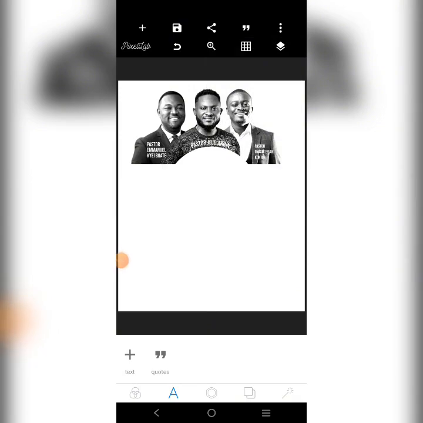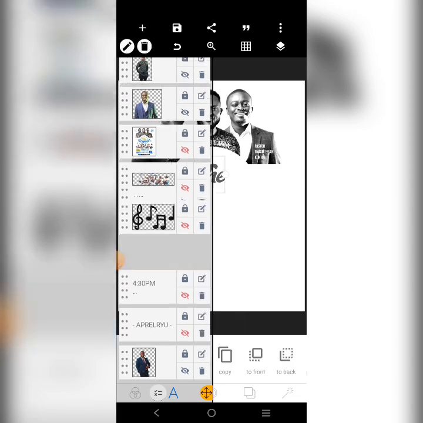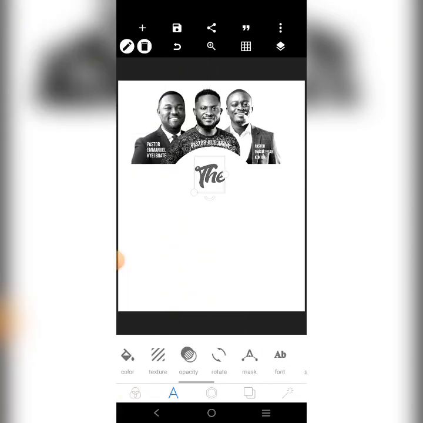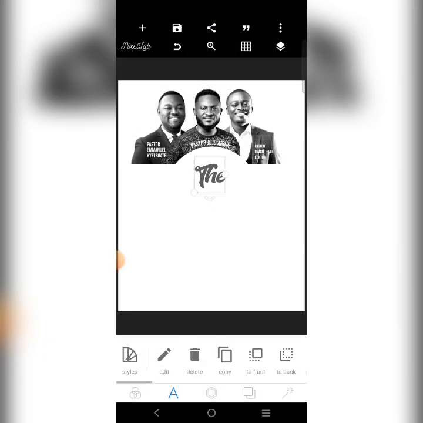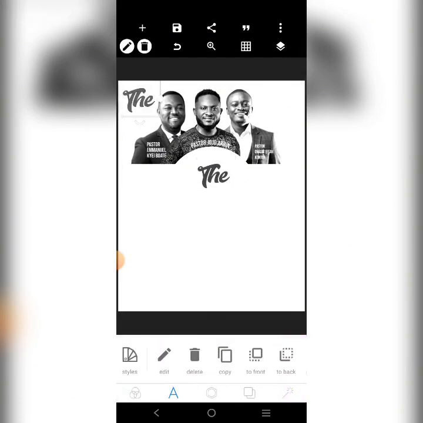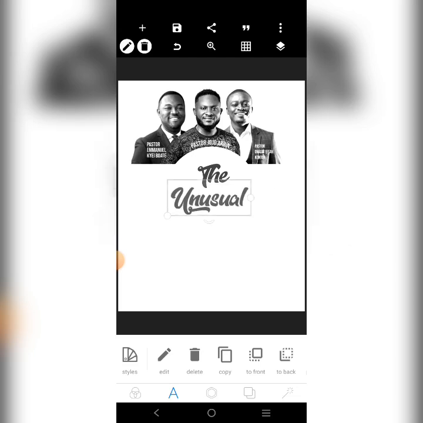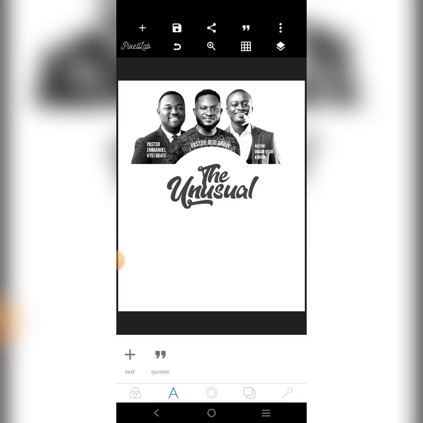What we want to do next is to get in this guy here. The name of this font is this. I couldn't get the original font, but I used Dop Style. You want to go over to padding and make sure that everything is laid out properly. I'm going to copy this. It says unusual. Unusual. You get that now.